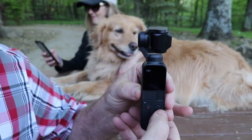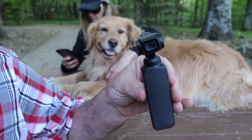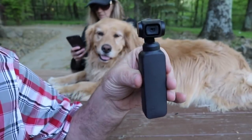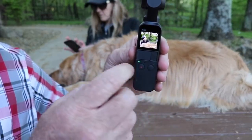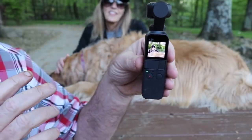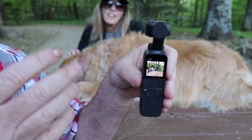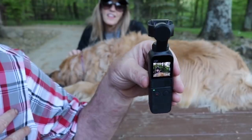So on this camera, the way you turn it on, you hit this button right here to power it up. As you can probably see, that gimbal on there makes for really smooth video. It's really nice. Now it does have a little screen on the back. It is kind of hard to see, but you can also plug your iPhone into the side of it and have a much bigger screen, but that kind of defeats the purpose for me. I just like it because it's small, very convenient, keep it right in your shirt pocket, and it's super, super stable.